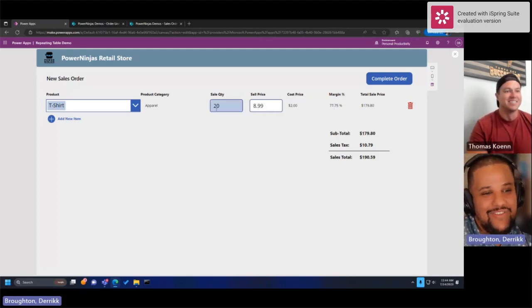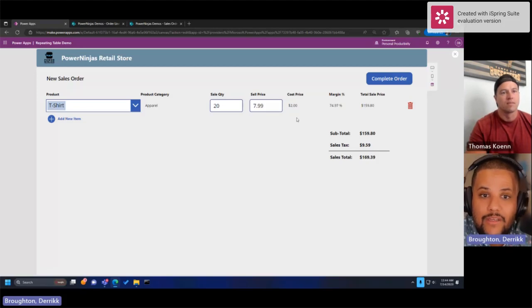But what we have here is you can input how many you want. If there's a sales price stored on the back end in the data set of 8.99, just the standard sale price. But if for whatever reason you wanted to change this, you would have the ability to make those changes. So Tom, if you wanted to boost this to 59.99, just to really let them know how high quality these are, they're there for you. And then you can see that information flows through as well. Margins, total sales price, and it's all additive.